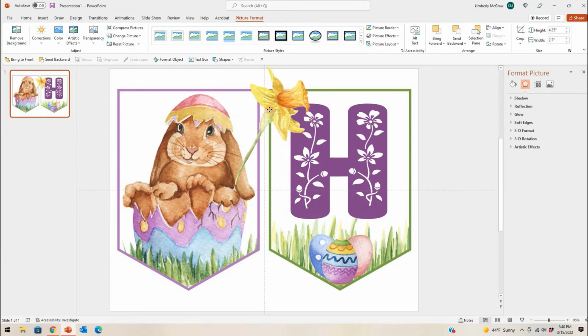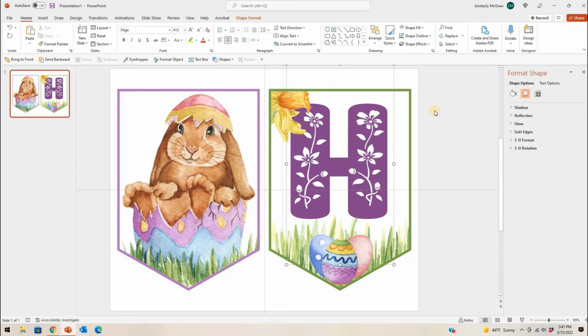Now, because I think, I don't want it too big because I don't want it to overpower the letter, but I do want to give it a pop of color. But obviously we don't want it to go outside of our shape or bleed into another shape. So we're going to go ahead and crop this down. We are going to size it down. This is about as cropped as it's going to go. If you look, it doesn't go quite within the line here. So you just select the shape and use your arrow keys to kind of guide it down to where it needs to go. Okay, so now it looks like it's tucked into the shape.